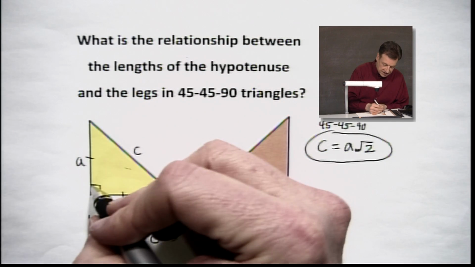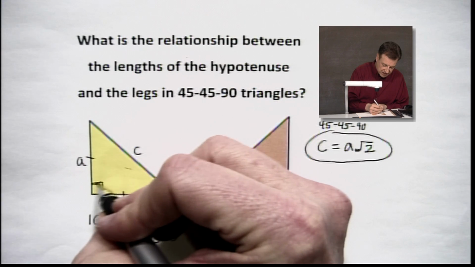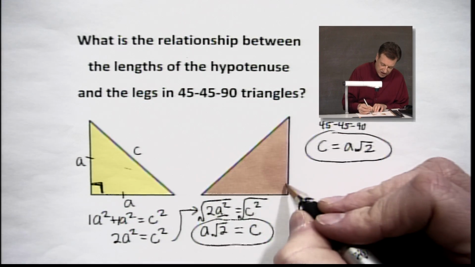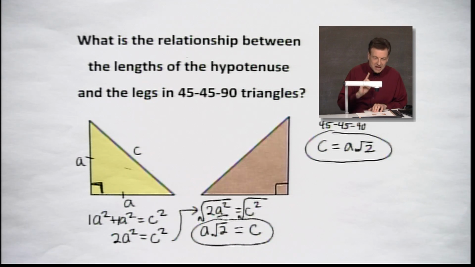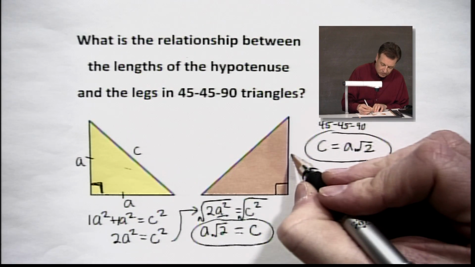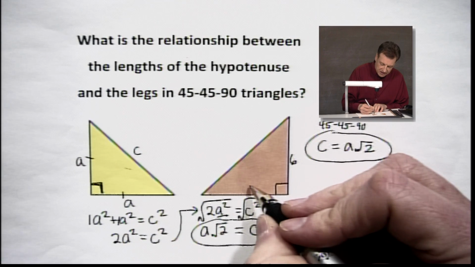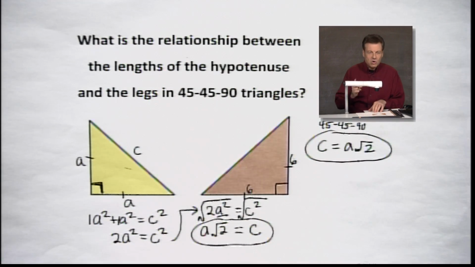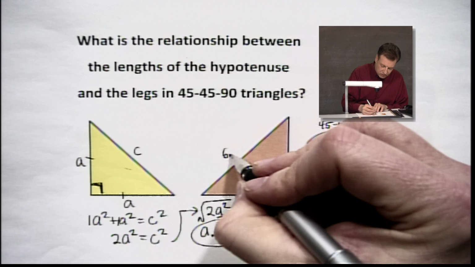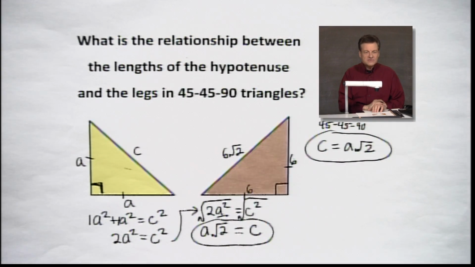Notice this one, we'll get it right again, no pun intended, there's a right triangle. And here we go. On this side, we're going to do the same thing. But this time, let's say I put in the number 6, and then I also get another leg of 6 because this is isosceles, so the 6's will work. 6 and 6. According to my formula, it's going to be 6 times the square root of 2.